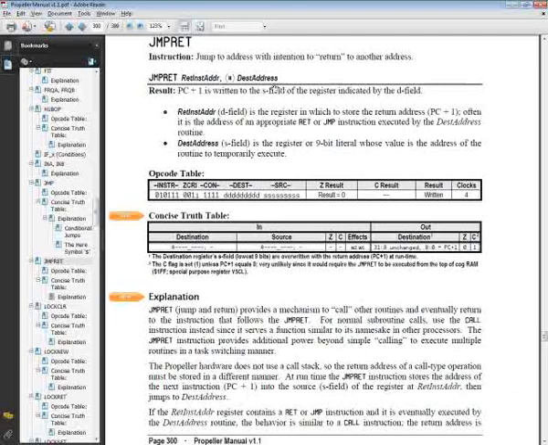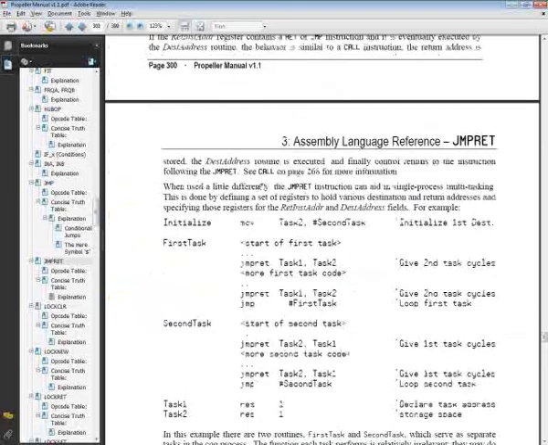This is exactly what call does, because call really is a jump ret. But the cool thing about this is that these operands, the return instruction address and the destination address, don't have to be labels of the routines that you want to effectively call. They could be just variables.